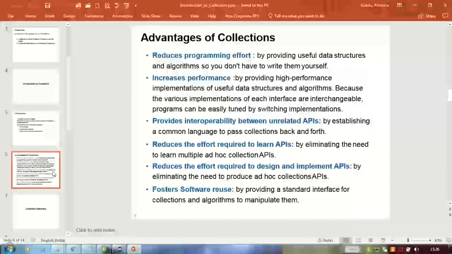It will increase performance since predefined things are there. It provides interoperability between related APIs, reduces the effort required to learn APIs, and reduces the effort required to design and implement APIs. These are some of the advantages of using the collection framework.